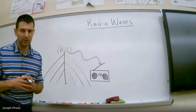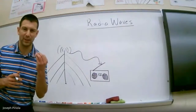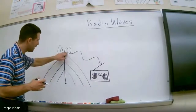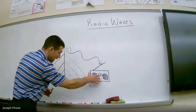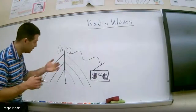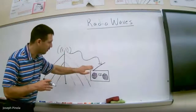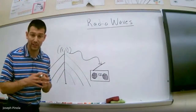The reason that radio waves are blocked so easily is because they have such a low frequency, and therefore they have very little energy. And so radio waves don't actually carry the sound to our ears. That's what we hear after the radio is turned on. However, the radio waves that were used in radio towers, such as the Warsaw Radio Mast, are used to carry radio signals to electronic devices.